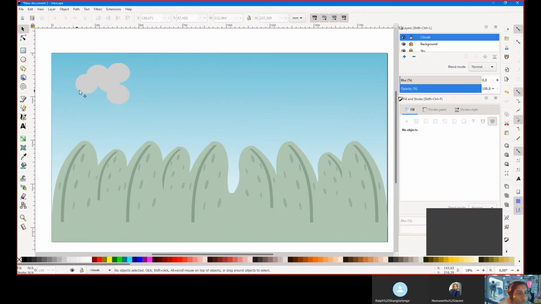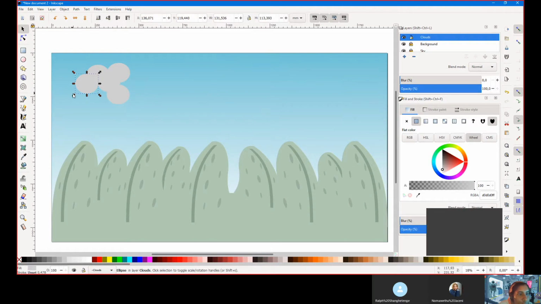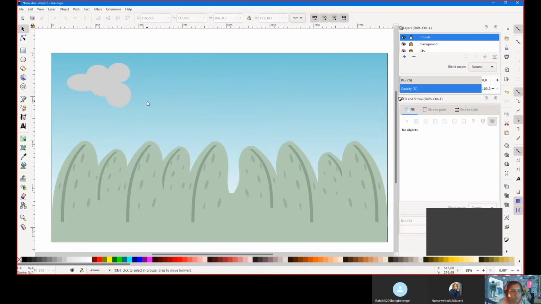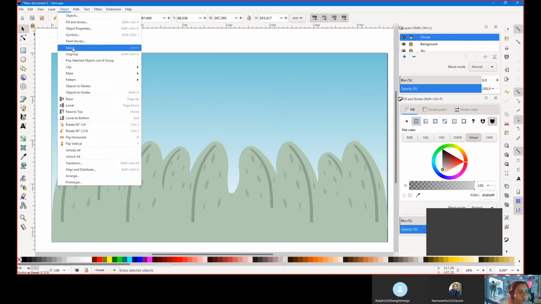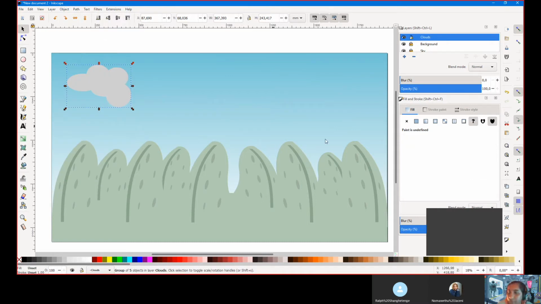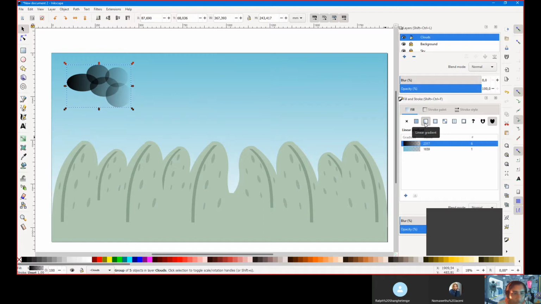That's so we can do a better job of this. Once you're happy with the way your cloud looks, you just group them up. Object, Group.